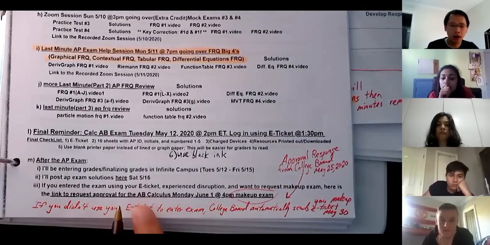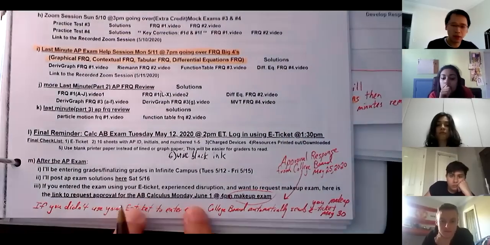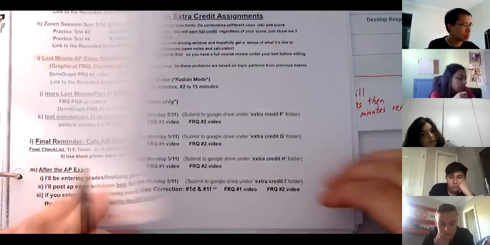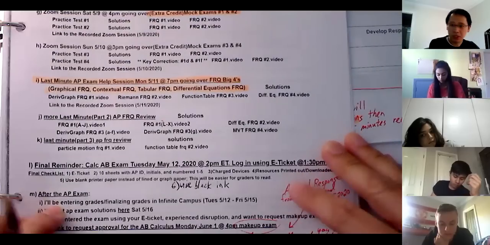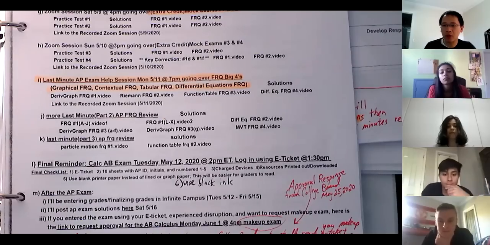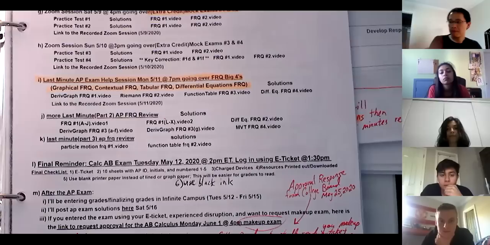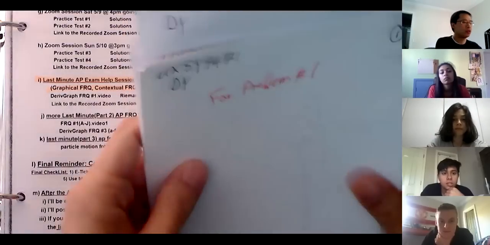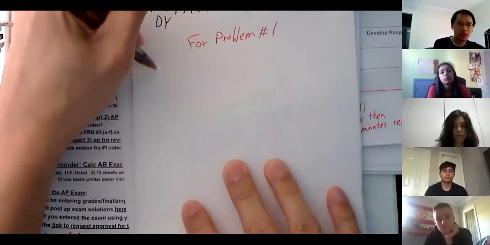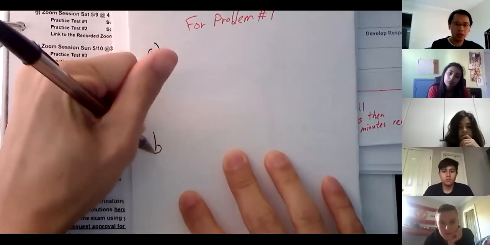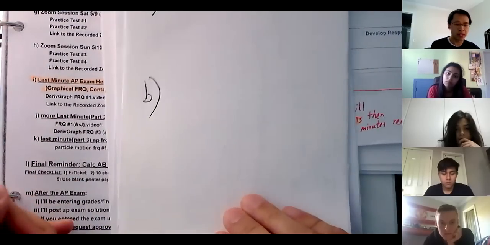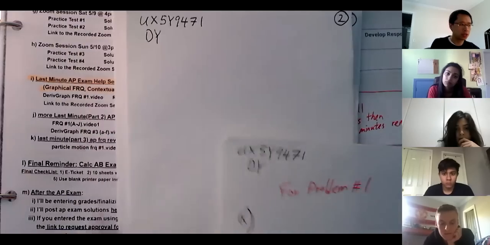Now let's see. I do want to go over a little bit more about this. I think I have a page for that. Any questions so far? Okay, the question here is whether we should have a page for each problem. Not necessarily. Let's say for problem 1, you did A and B, and then halfway through B, you decided that you need more space. Then you can move on to page 2, and then you can continue.